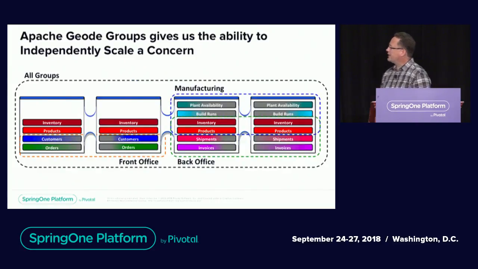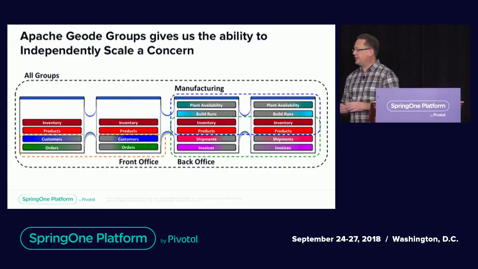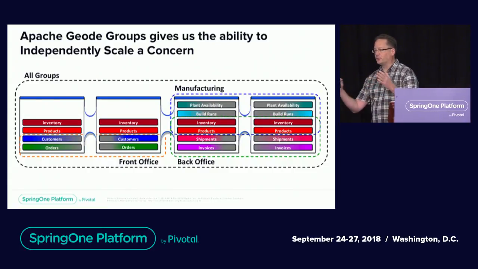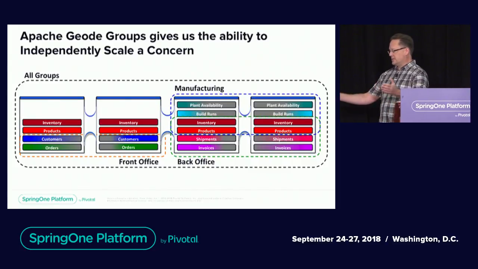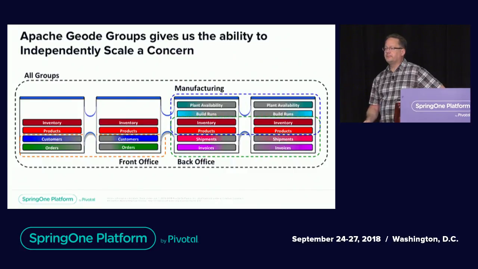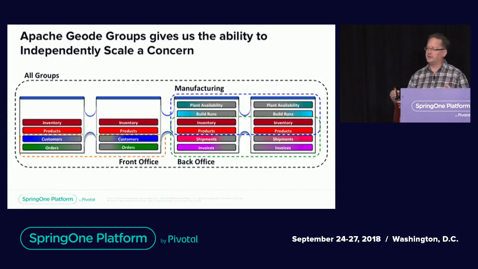Okay. Another concept that Apache Geode has is the concept of a group. What that allows us to do is scale concepts, like a front office, differently, maybe because I have a reason to scale that differently, but it's all part of the same grid. You can think of it as a pipeline. If I think about Spring Integration pipelines, I can scale one pipeline versus another pipeline versus the whole grid. So I can have different pipelines in the background.